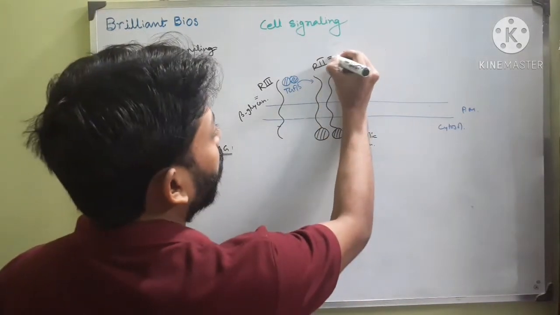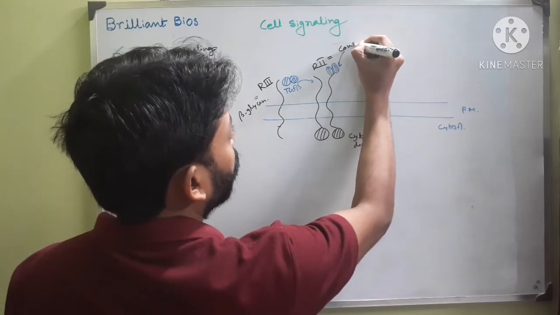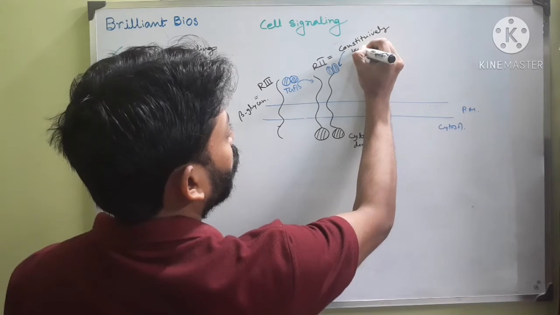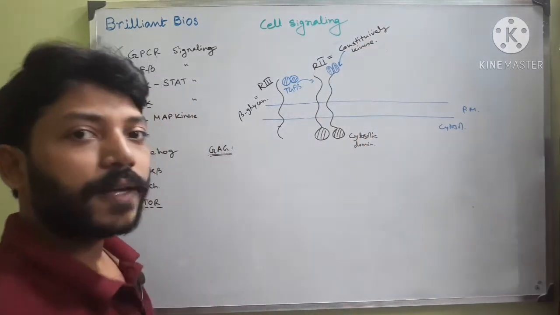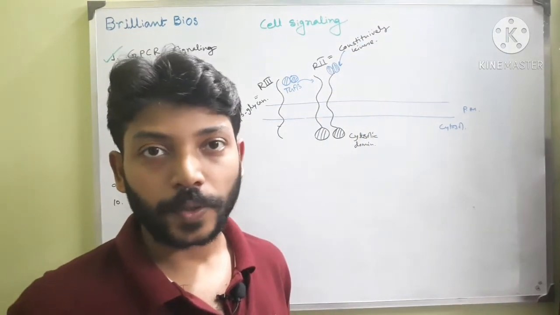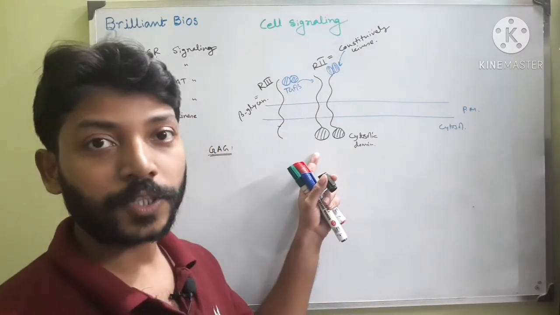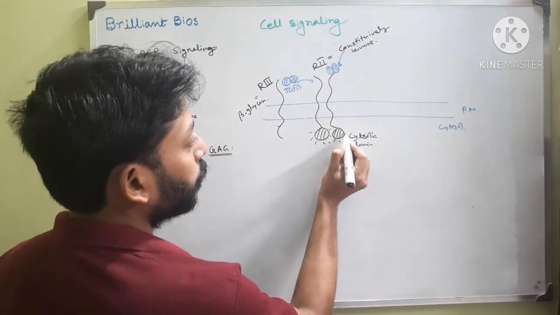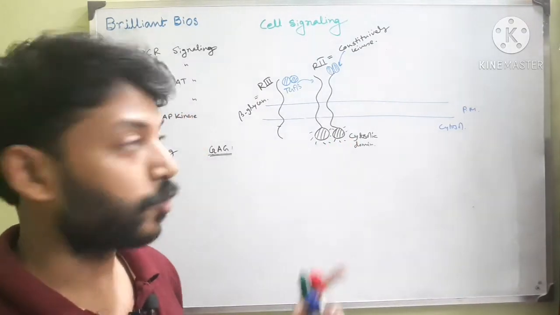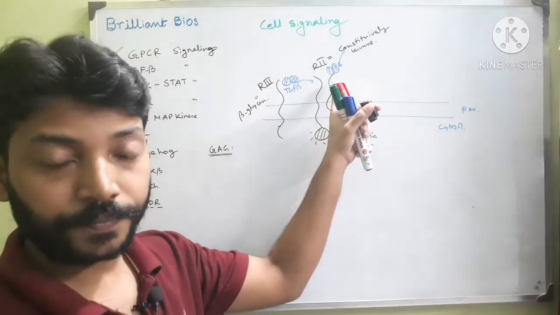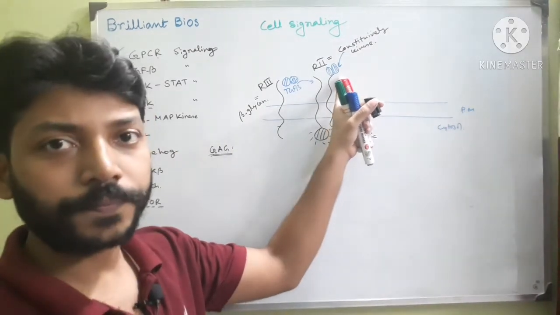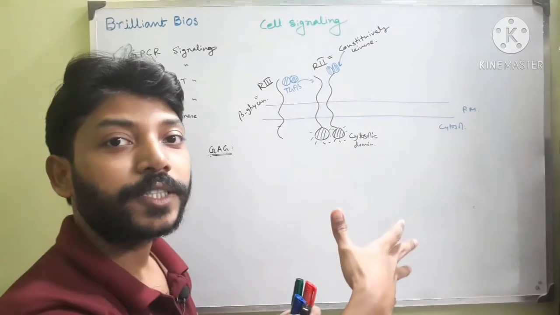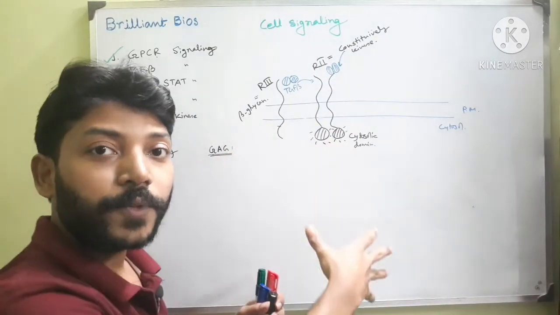This R2 is actually a constitutively activated protein, constitutively showing kinase activity. That means whether this R2 protein binds with TGF beta or not, it is active. So it is always active. So this kinase activity is always active. So it is called constitutively activated, whether it binds with TGF beta or not. But then why can this protein not activate this pathway all the time?